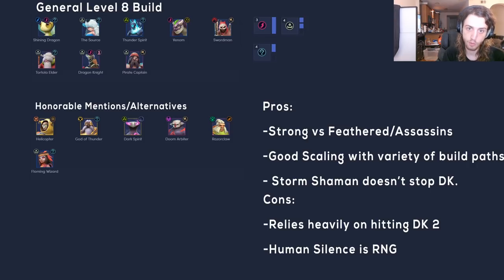And then, the human silence is also RNG. So if you're fighting, let's say, a god comp or another comp that picked up a Storm Shaman that wants to silence you, you need to hope that your human silenced it. You could position your captain in front of the shaman or your sorceress or whatever, but there's a chance it might not work and that might lose you the fight sometimes. I've lost games because the human silence on my board didn't go off and I died. But generally, it's going to go off most of the time after one or two auto attacks, but here and there you might lose a fight to it.